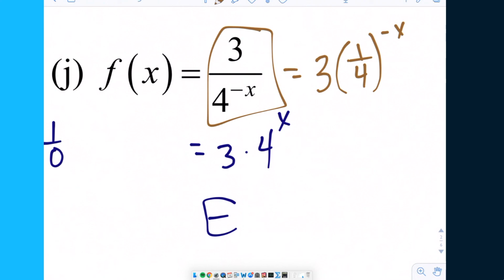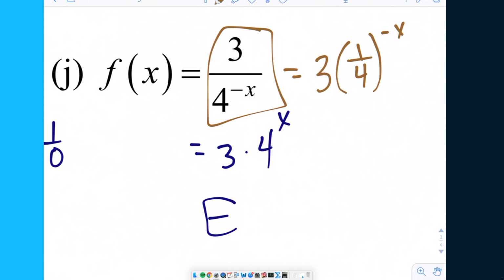Because 1/4 is less than 1. What does multiplying any functions in the equation, the x by a negative, do to the graph? Do you all remember? Flip it across the what? No, that would be if it's in the front. That's an x-axis reflection. Here your x's are now changing, so a positive and negative x interchange. It would be a y-axis reflection.